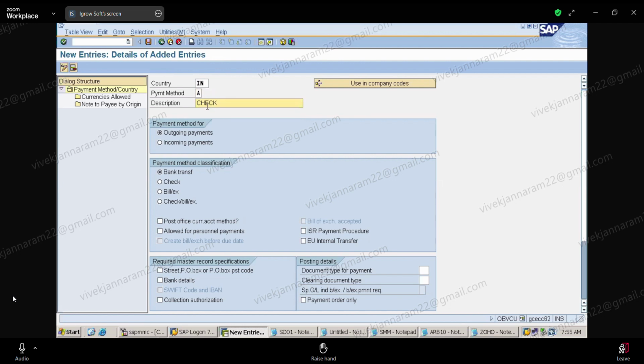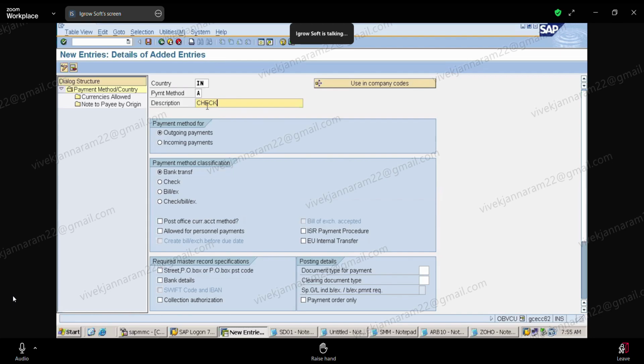I want to do check payment. Why I want to do check payment is, first I want to show you the full picture. When I do check payment, I can show you the creation of the proposal, the payment process, and the check issue process also. If I use some other method, then it will stop with the payment itself, whereas in the check method, I can show you the issue of the checks also. That's why we will do the check method first.